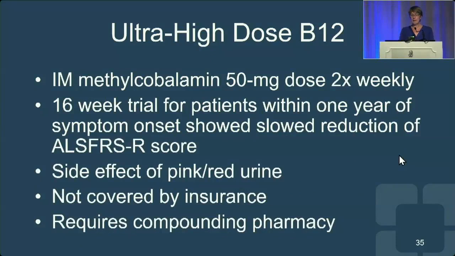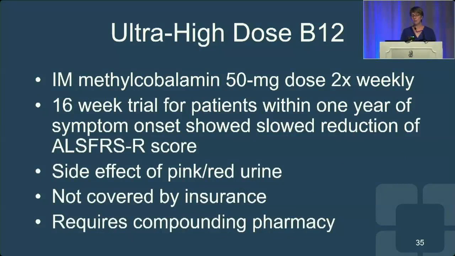Another thing that is available but is prescription but not offered through typical pharmacies, ultra high dose B12. So we're talking 50 milligrams of an IM injection twice a week. So this is an incredibly high dose. This is based on a trial where they looked at patients over 16 weeks. They looked at a variety of patients.